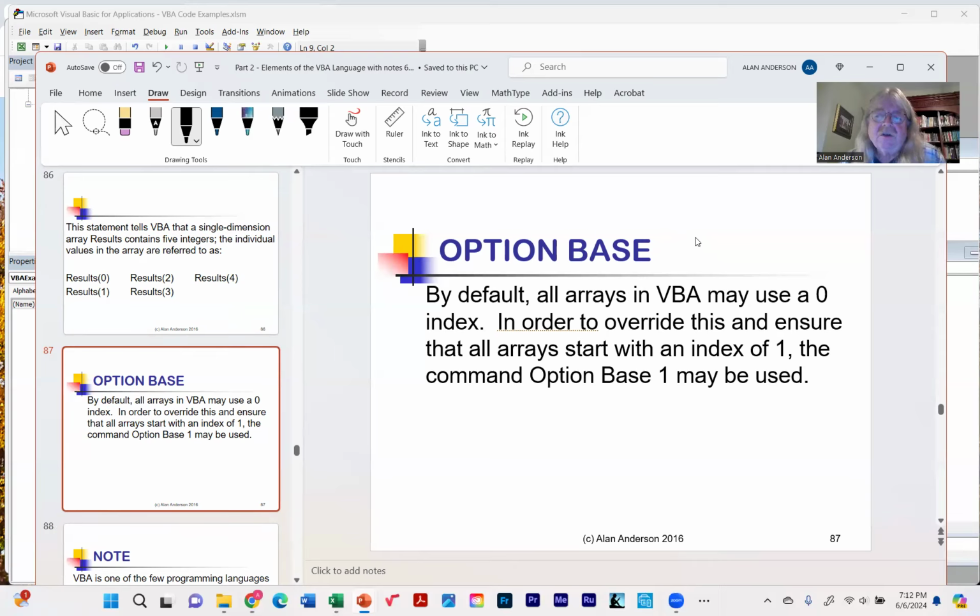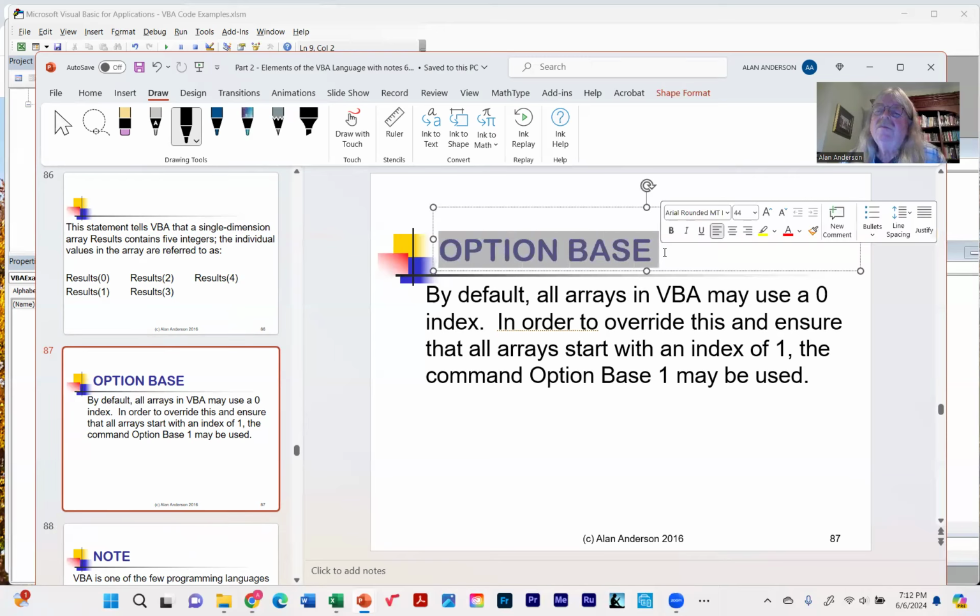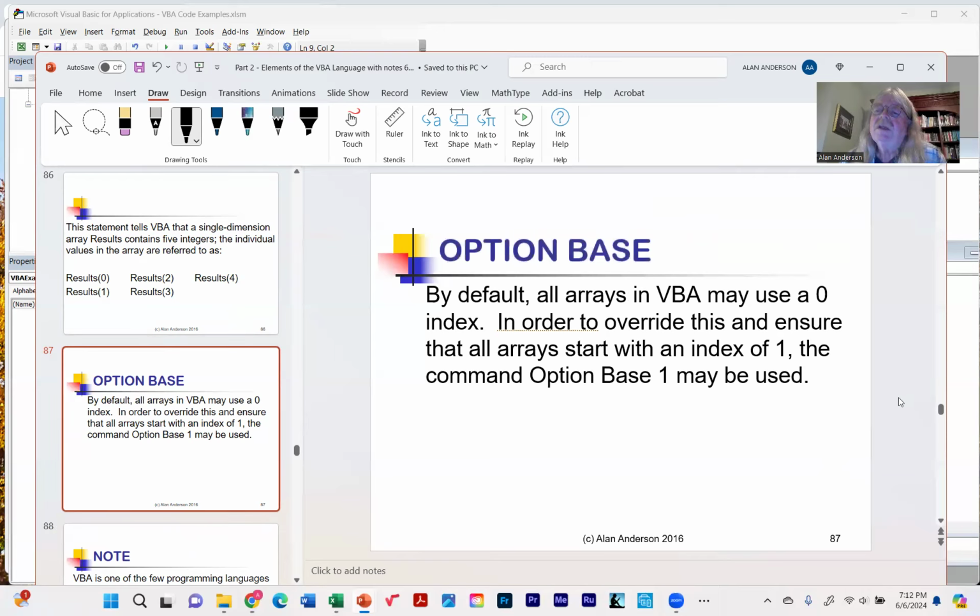Okay, it'll say if you try to use a 0, it'll stop you. So it's sort of like a way of making sure you don't do something that you don't want to do. Okay, it's almost like an alarm saying, "Listen, look what you did. You put a 0 in there when you shouldn't have."